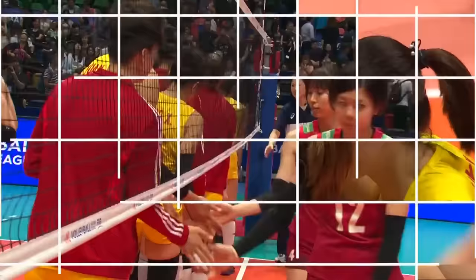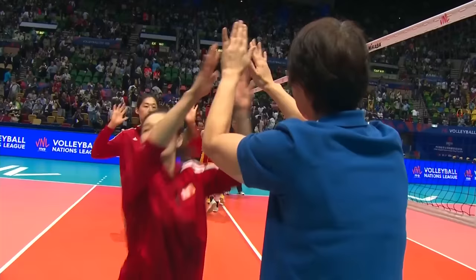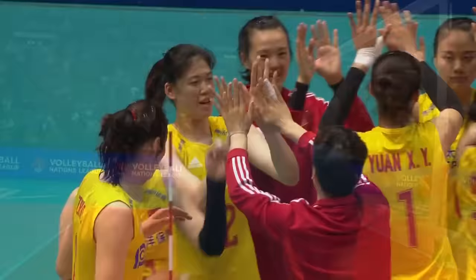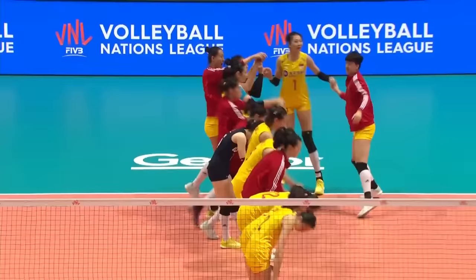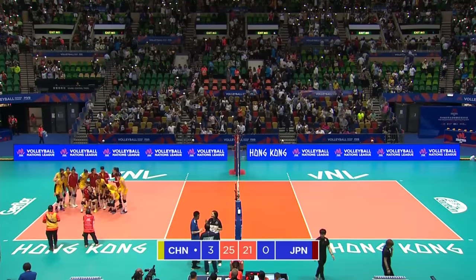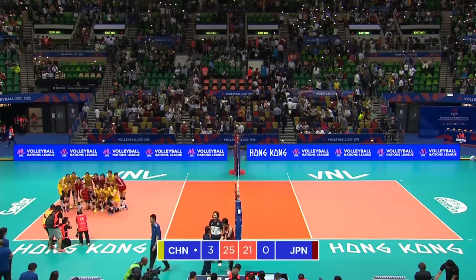The Lang Ping side continue on the wonderful roll that they're on. Yeah, Japan played well, but just were not at the races. Once China had control of the ball, it was very difficult for Japan to stop them at the net. But I think Lang Ping will have some concerns about that Chinese first pass because on a couple of occasions they capitulated. The other teams in the pool this week, Italy and the Netherlands, will be watching on with great interest and will feel that maybe their services can break this Chinese team down. But another 3-0 win. Four in a row for them now, 25-21 in that final set. And overall, a convincing performance from the home team.